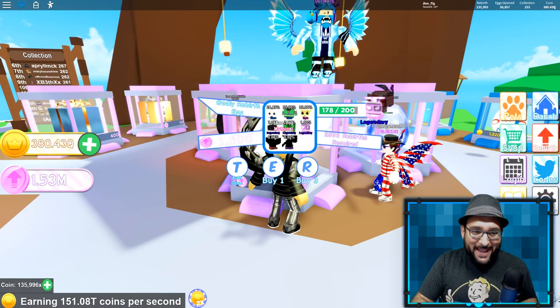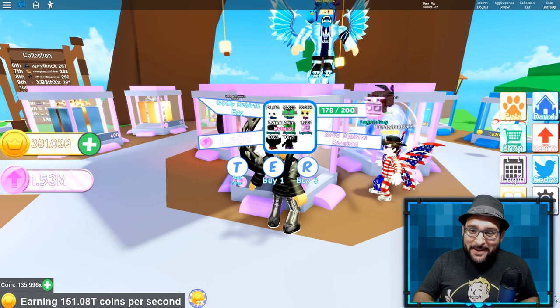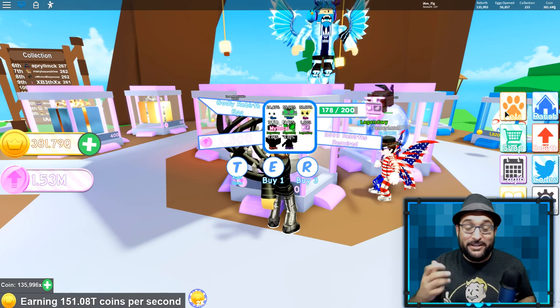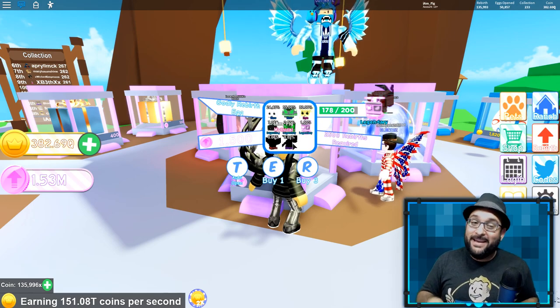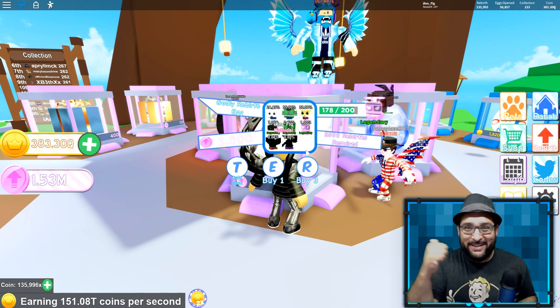Okay, so I just spent 300,000 rebirth tokens. Still no divine, but I did get some awesome legendary pets. I did get the singularity, the shiny, and the regular version. So now I have 6 out of the 8 pets. I still haven't got the mythic or the divine. We're gonna keep going and see what else happens. So let's do it. Let's go.